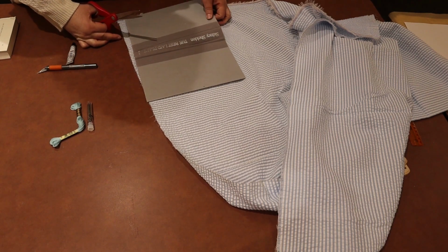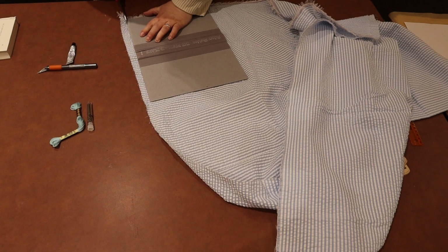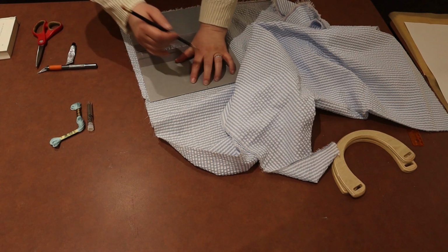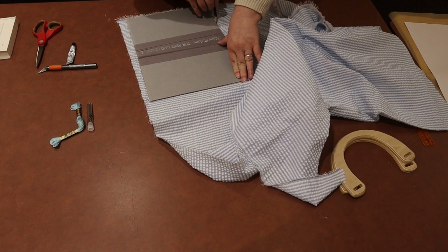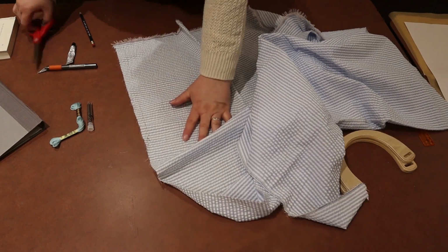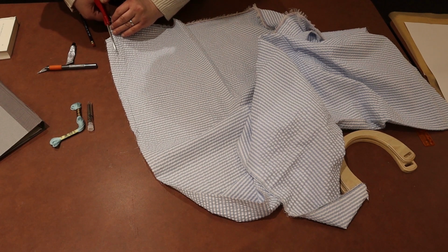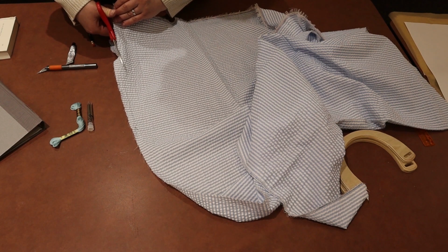All right. Okay, let's use my pencil. Let's see if I can mark where this is. Then it will be easier to cut. Cut those fringes off. All right, so I meant to bring my sewing scissors from home because they're gonna work better than these scissors from work that I use for everything. Oops, got a little crooked there.